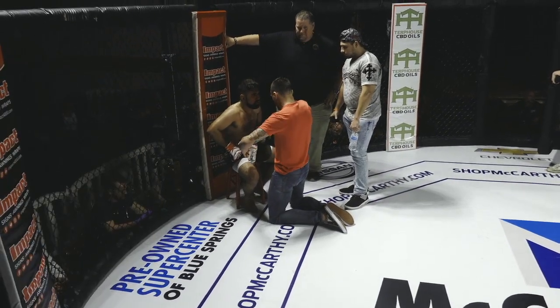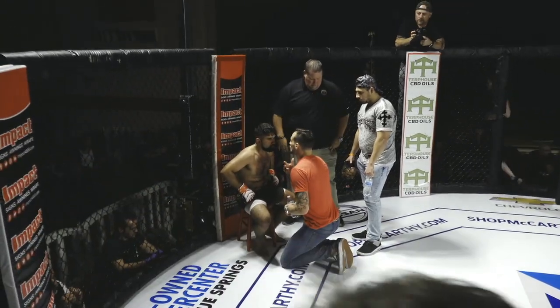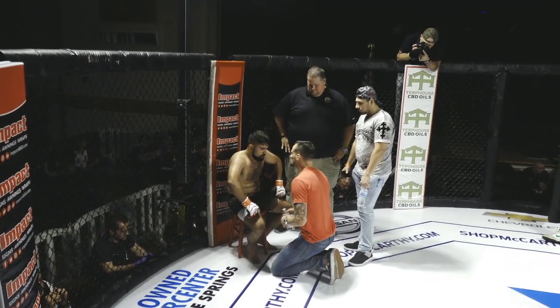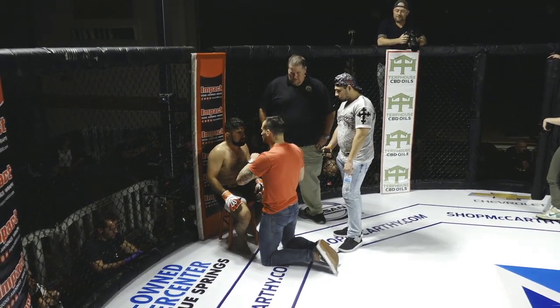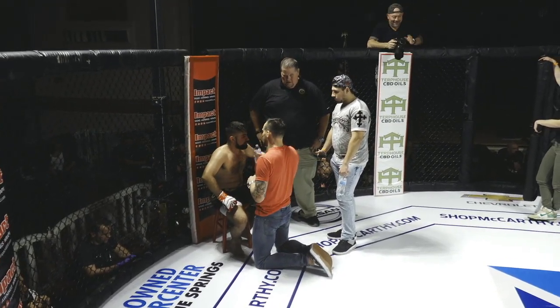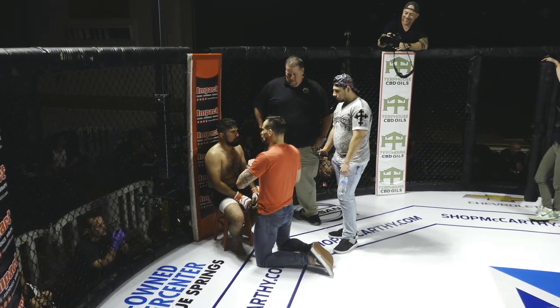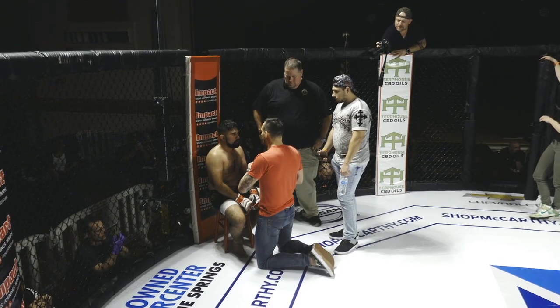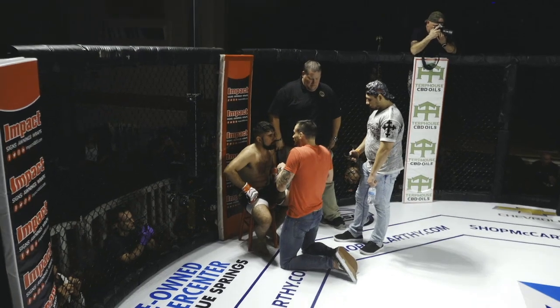Yeah, and this could come down to who's the more conditioned athlete. Like I was alluding to there a second ago, both these guys, this being their pro debut, are used to 3-minute rounds, stepping up to 5-minute rounds here tonight, and this aggressive clinch positioning and transitions is one of the most exhausting aspects of MMA. So definitely, that's an extra 6 minutes onto the fight. That's an extra 2 minutes per round. That's a long time.